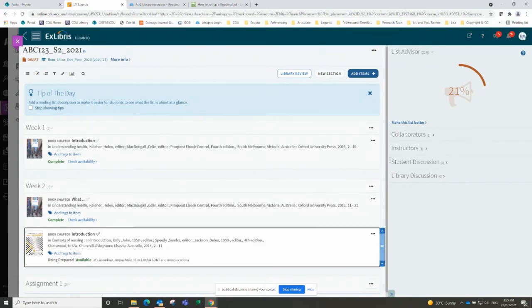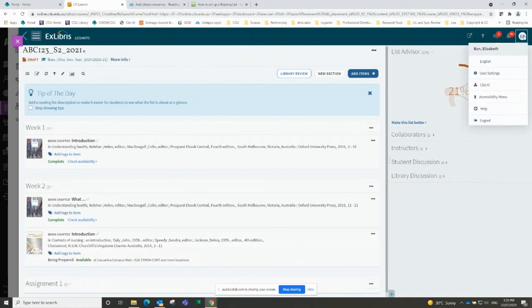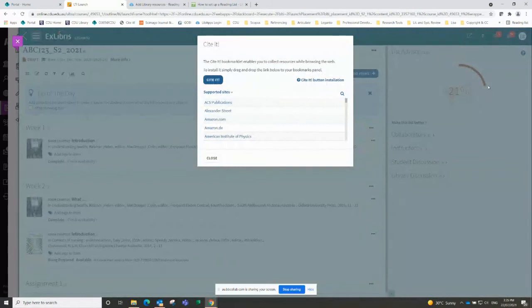Under your initials in the top right corner, you have a circle with your initials in it. Click on that and you get a little drop down, and one of the items is called Cited. You click on that, you get this little box with this nice blue button, Cited.